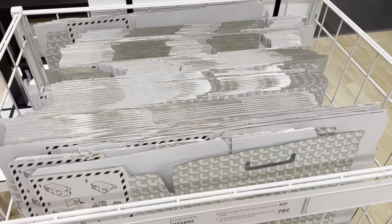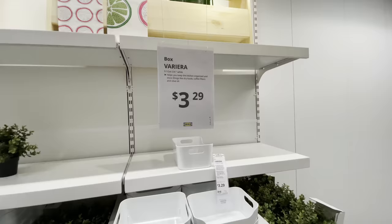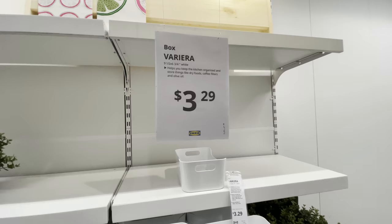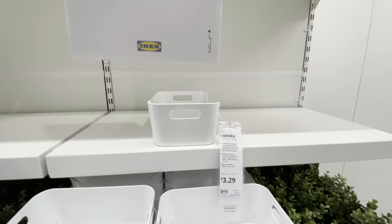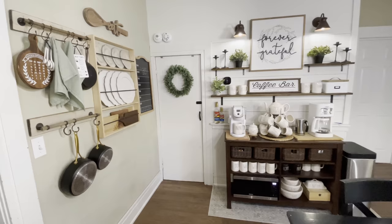First, I want to point out a few items that are my favorite finds. If you happen to come across these white plastic bins, grab these — they are so worth it. They are great quality. If anything spills, they will protect your cabinets. I use them in my craft room a lot, but they're great for the bathroom and even the kitchen. And speaking of kitchen, that is where we are going to start today.